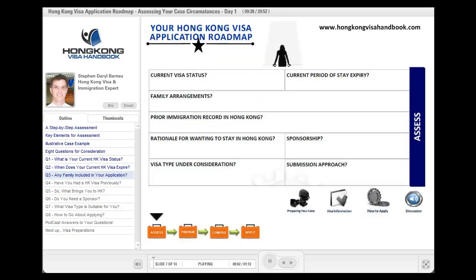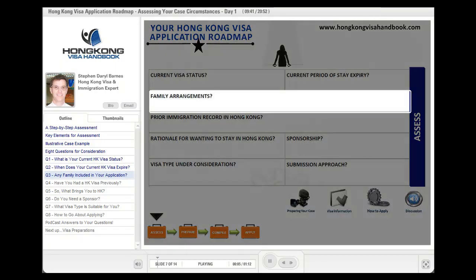Family arrangements. Hong Kong makes it very easy for family members to accompany their principal visa holding dependents to Hong Kong, and in fact afford family adult dependent visa holders the right to work or join in a business with very little fuss after their visa approvals have been granted. Permanent residents have greater visa privileges in relation to their dependents, but the general rule is that a family member will be able to secure a dependent visa if they are a spouse or an unmarried child under the age of 18. Unfortunately, de facto spouses and same-sex partners are not eligible for dependent visas, so they need to undergo a separate process seeking prolonged visitor visa permissions instead.